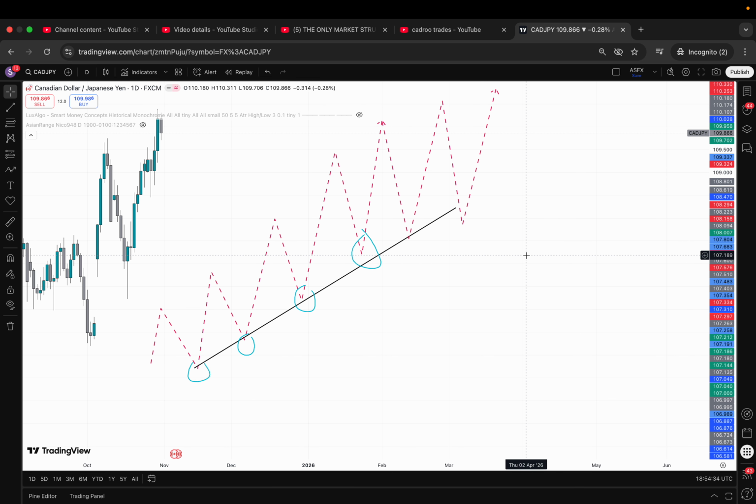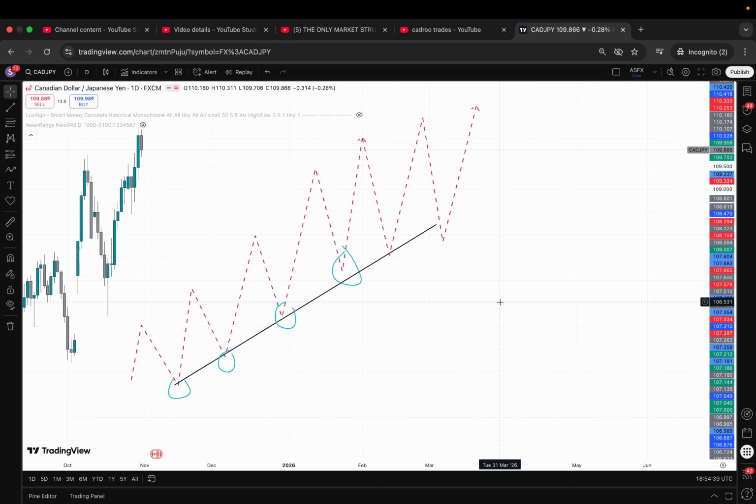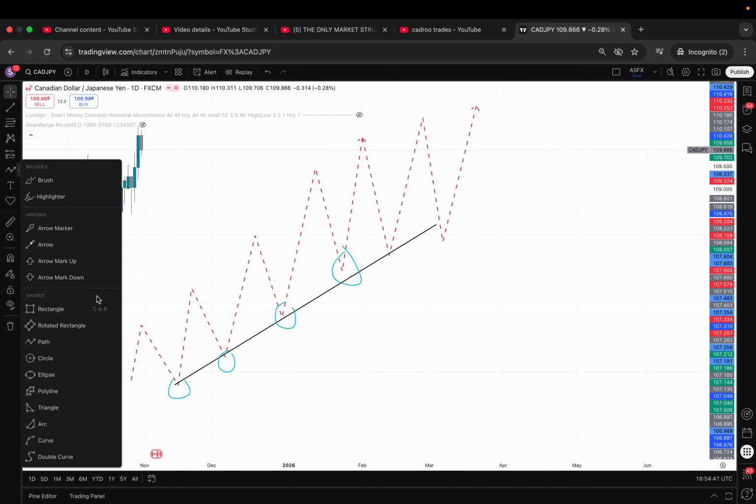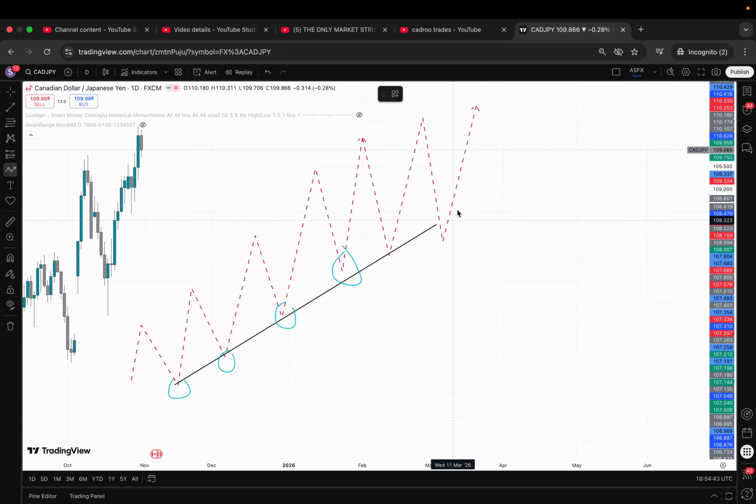But the market will not just move like this. The market will first engineer liquidity and take liquidity out. So you see something like this. This is in a bullish market. This is in a bullish market here.